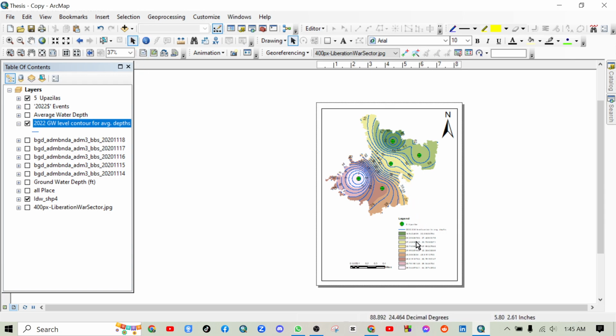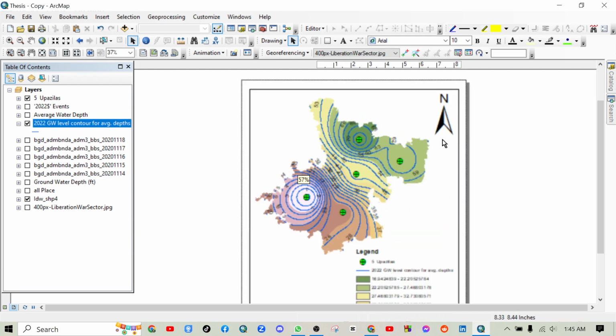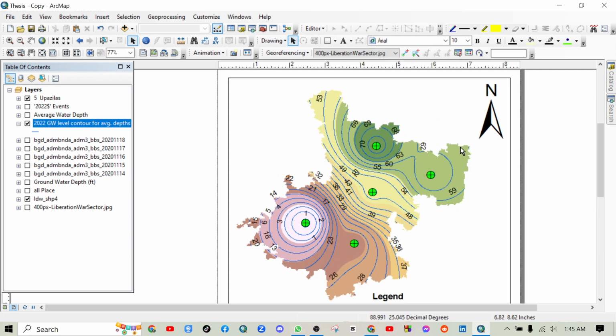We can take this to the bottom corner and make it large. See, our beautiful contour map has been created.